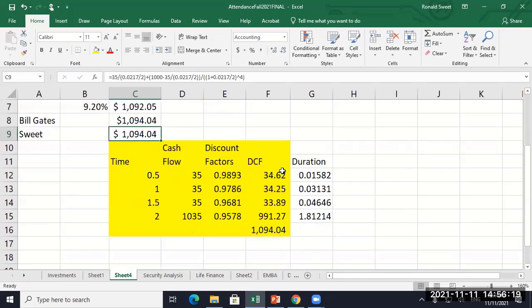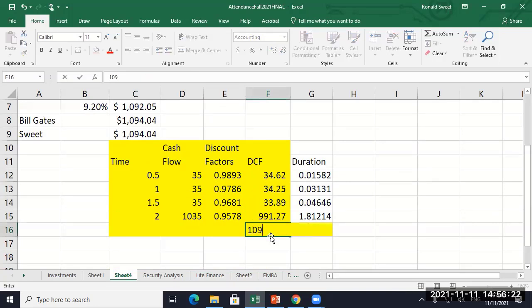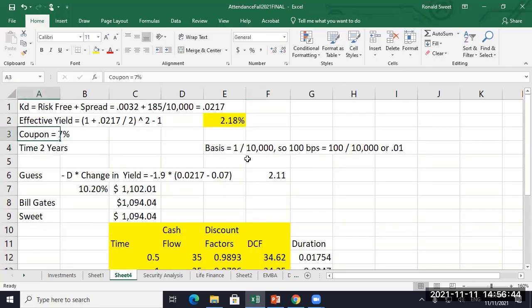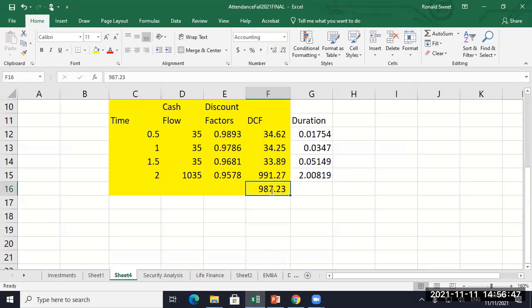But if you get all this and you get the wrong answer, everything's set up and you get 1099.636, I'll probably give you 100% credit just because of a math error. However, if you get 987.23 and everything's right, I would count off for that. Why would I count off for that if I didn't count off for the other one? You know this bond has to be greater than 1,000, right? Why? Because the coupon is 7% and the discount rate is too. So you can have a math error. You just type 72 cents instead of 27 cents, and I'll give you full credit. But if you do this one, that one I'll count off because you should have known it had to be greater than 1,000. So there are math errors I will count off on.